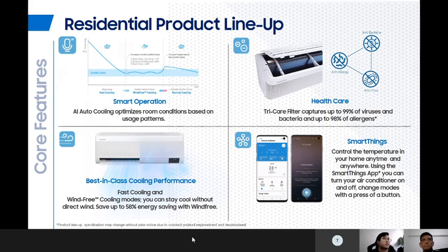And secondly, of course, healthcare. So we are using a Tri-Care filter. The filter is very convenient to access because it's located on top, so you can just snatch and take it off for vacuum or clean. Right? And then WindFree mode. With our WindFree cooling, you can save up to 58% of energy by using WindFree plus the inverter compressor operation.